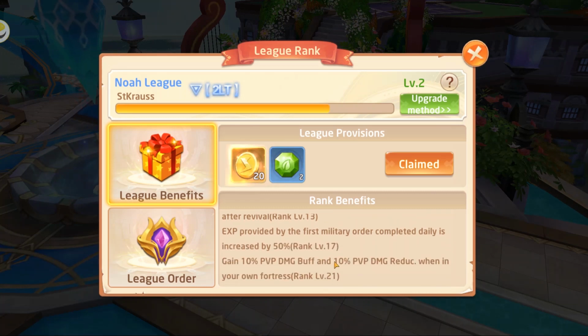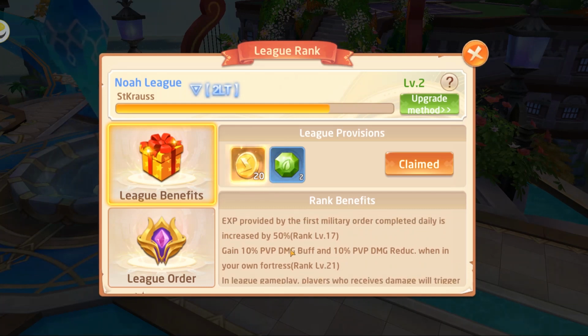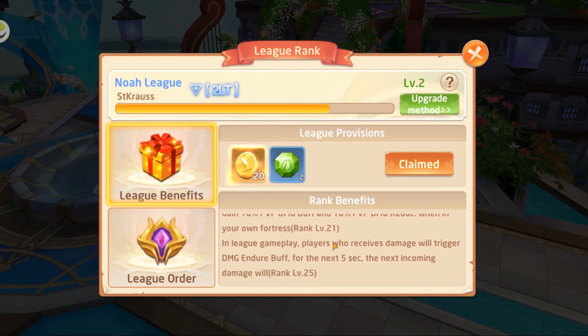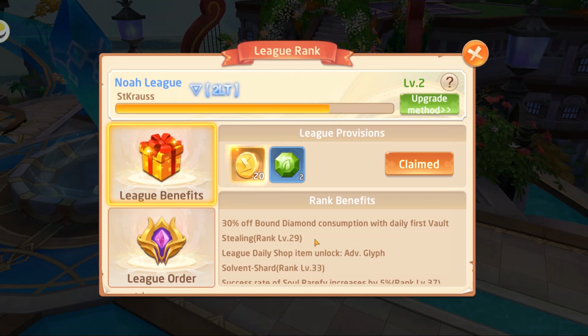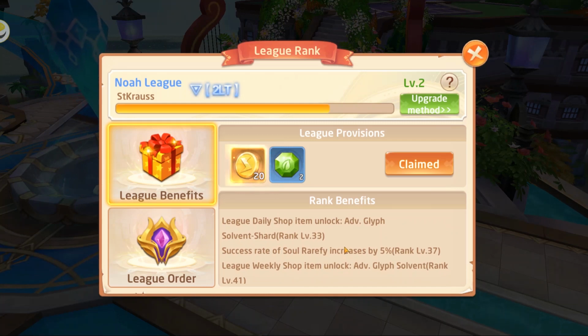The other things that you unlock on the way would be utility, which is like an experience buff for the first completed daily, military order, 10% PvP damage and damage reduction when in your own fortress, which gives you a lot of stats. You also get some discounts in unlocking better tiered vault. But the best part for me would be the unlocking of the advanced glyph solvent shard and the advanced glyph solvent, the complete item at levels 33 and 37.